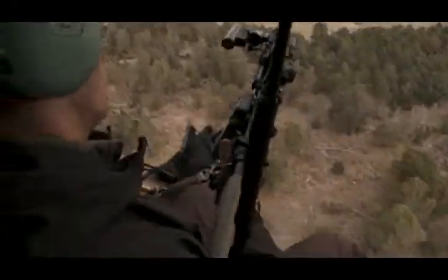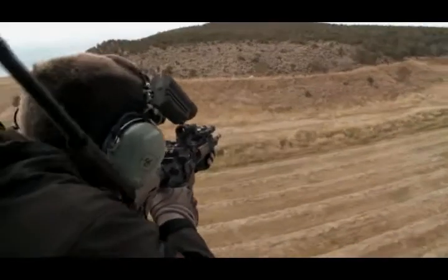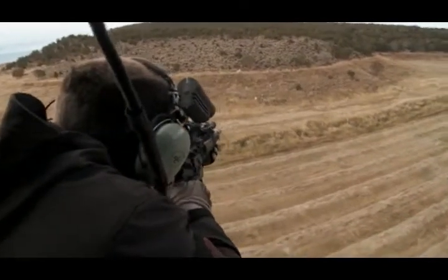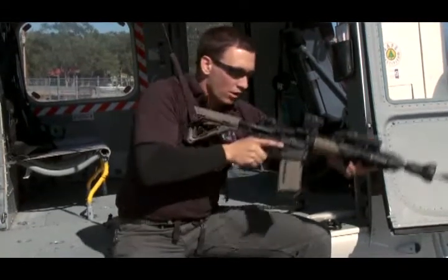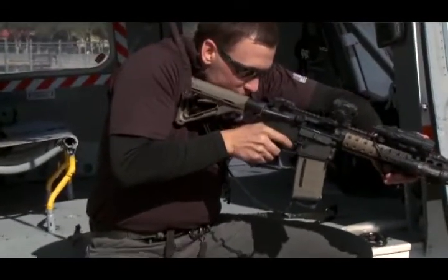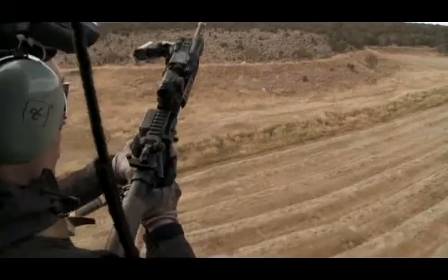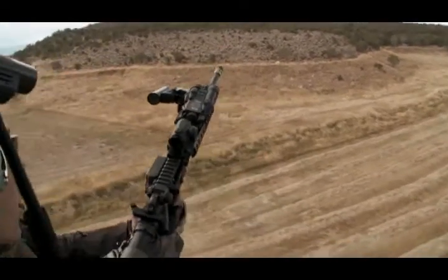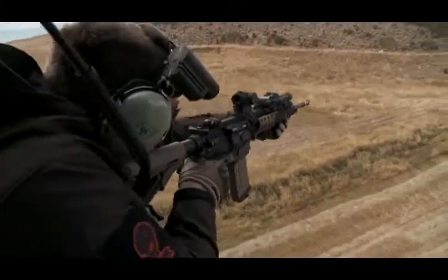Coming behind you. Yep. All right, now we'll be good. Now, if I run into a reload situation, what I have to have is this lanyard system on that mag, because I don't care about that mag, I'm getting rid of it. So, if I go into a bolt lock situation, I'm going to immediately release the magazine, insert the other one, hit the battery assist device, send the bolt back to the rear, and I'm ready to fire again. So I just speed reloaded in under a second there.